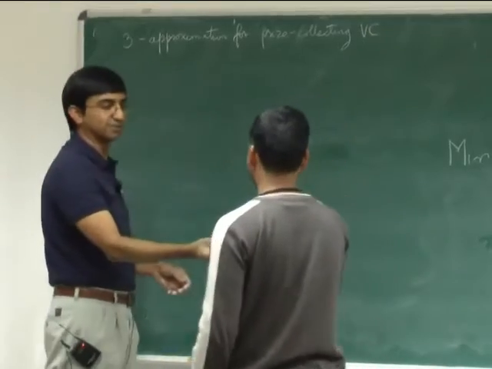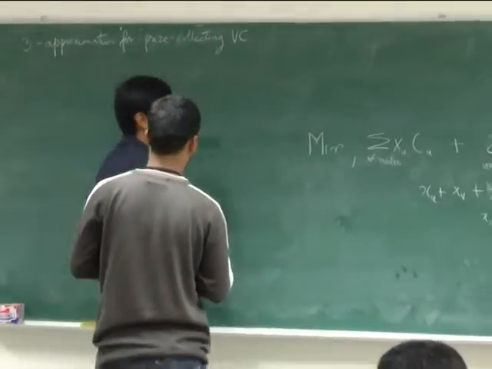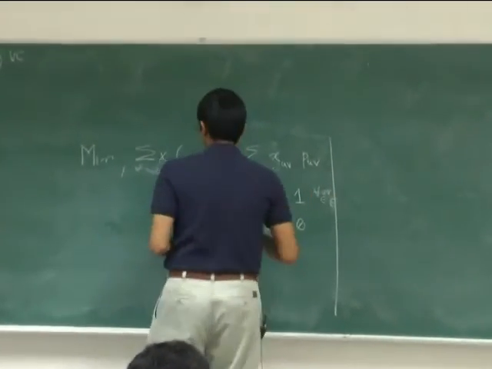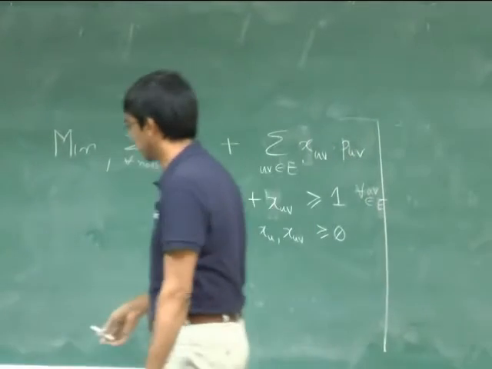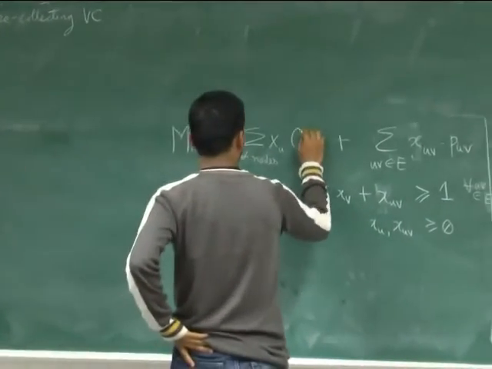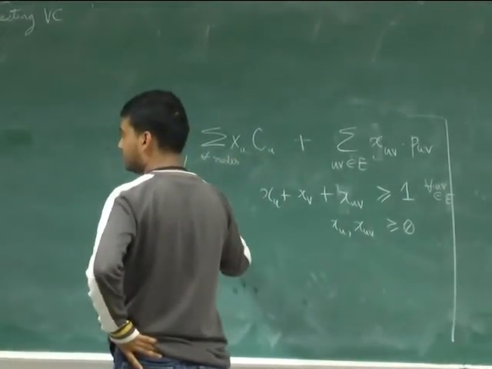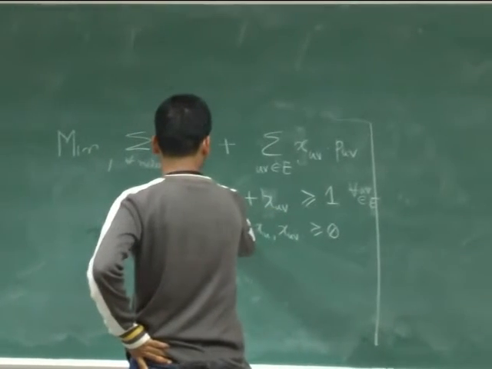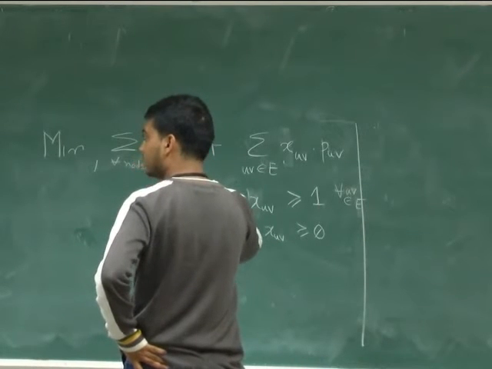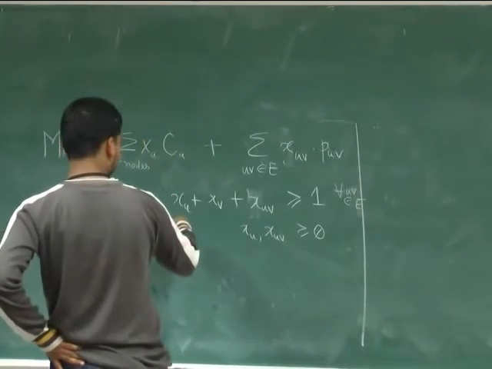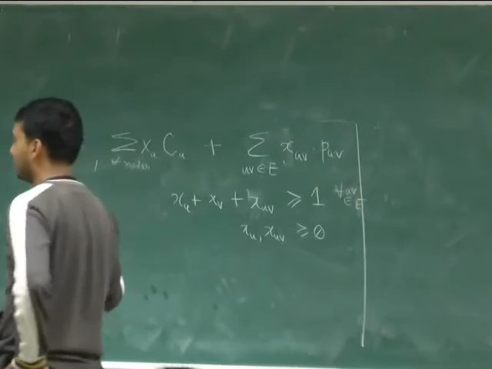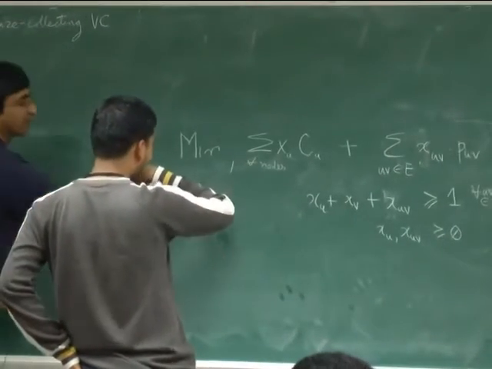Okay, just like yesterday, you take one, so we have to be careful here. This is for all UV, which is an edge. So just write one multiplier and start doing your dual thing there. How many dual variables are there? Remember what the dual is? Y's, right. How many Y's are there? Number of equations, which is inequalities, which is number of edges, right? M, right? So write down the value of the dual variable for this.